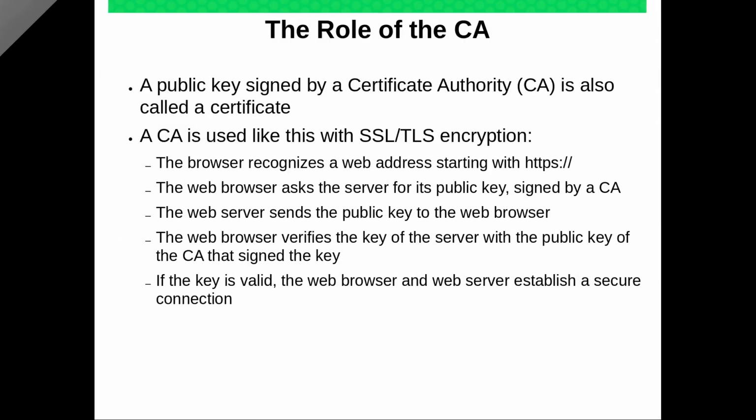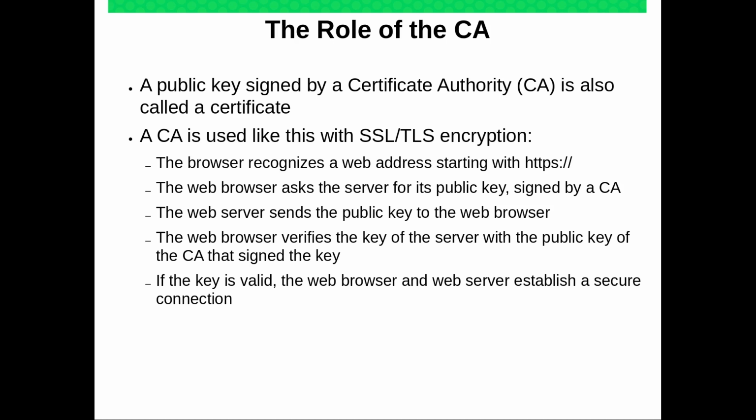do see. Now, when we start talking about these cryptography functions, one of the things that becomes important is the use of a certificate authority, or CA. The CA is used as a way to validate other keys that come from the certificate authority. So to break it into the use of a browser, a web browser would recognize that a web address starts with an HTTPS encrypted URL.